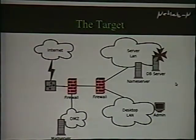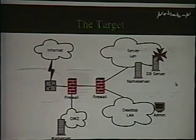Now, firewall set, no one's going to let that database server talk out to the public internet. Maybe a few Windows updates, something nasty like that. In this case, it happens to be running a sensible operating system like Linux. So how are we going to get there? Well, the plan looks something like this.